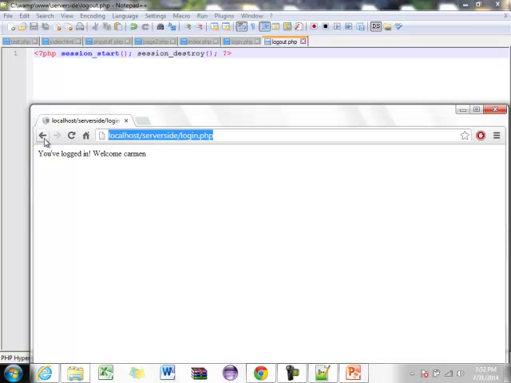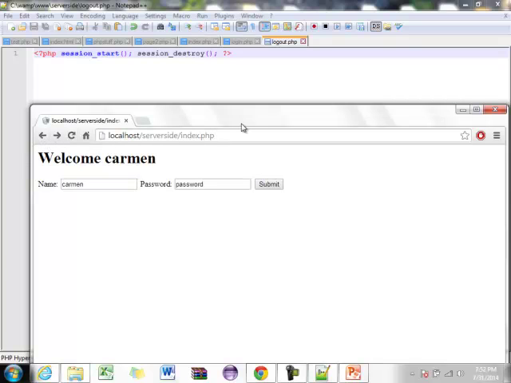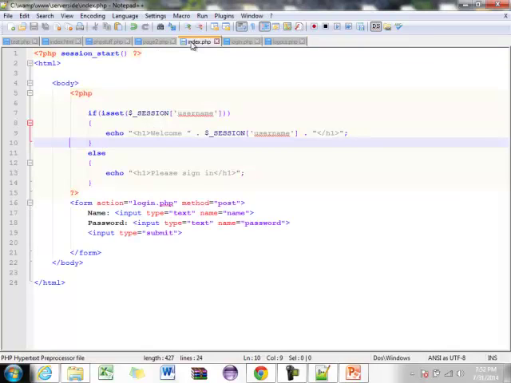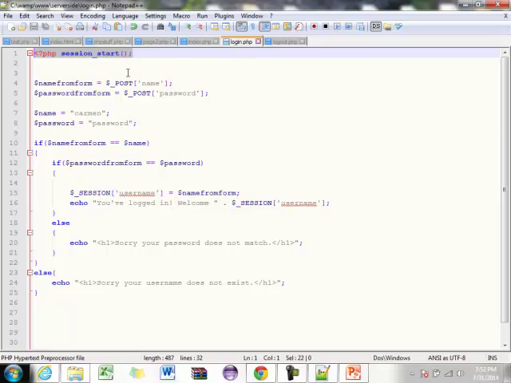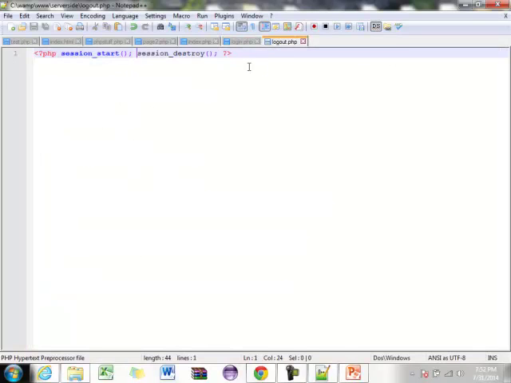So if we go back, in index we'll create a little anchor tag that goes to logout.php, and we'll say logout. And then in logout.php we'll do the same thing.